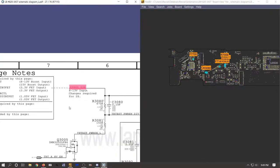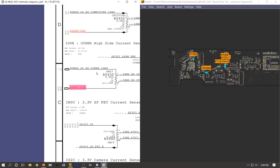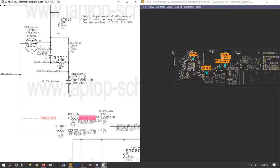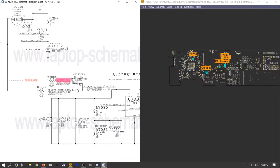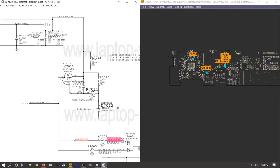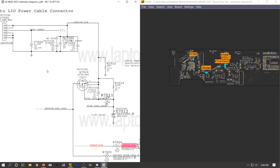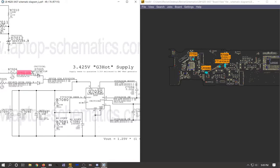If I recall correctly, PP bus will not be present if we don't have PP3V42. But let me just double check. Nope, that's not correct. PP3V42 will not turn on if PP bus is not present. PP bus has to go to a series of these MOSFETs before it'll make its way to our U7090. Put mine under the camera for now. Yeah, that's a smart idea.